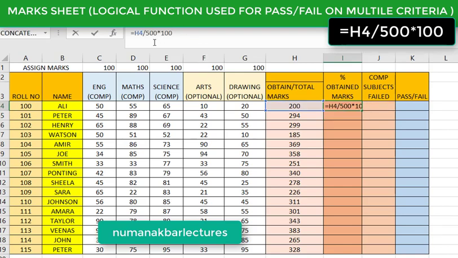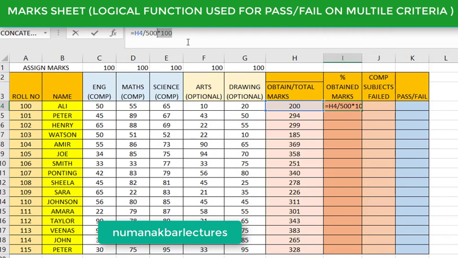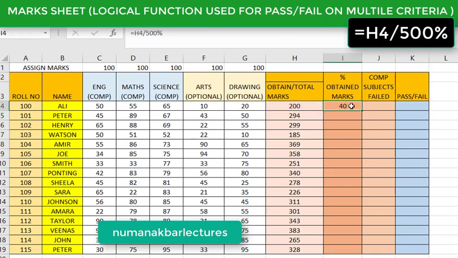Or otherwise, we can erase this and apply the percentage by pressing the shift key and the percentage symbol on the keyboard, and then press enter. That will give the same result as the previous one, but that's the use of percentage in Excel.